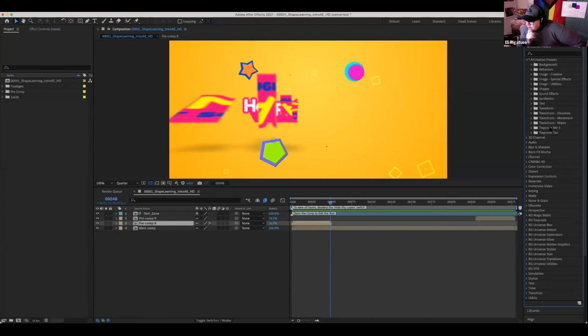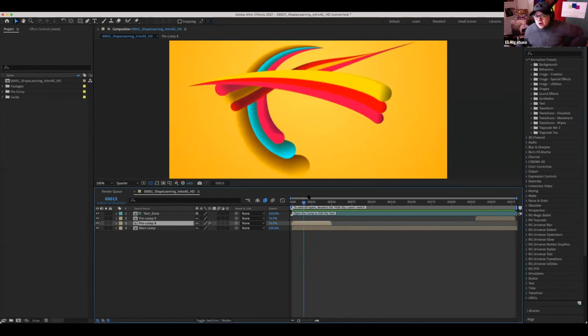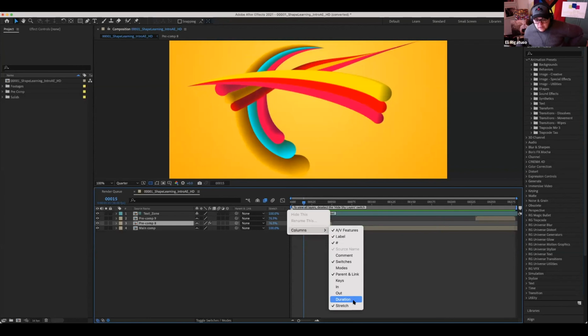Speed graph and value graph. Oh, Ryan, that is way beyond basic After Effects and it would take way more than 6 minutes to describe. But quickly, with a speed graph, you can actually change the speed of how quickly something animates on or off, or even the angle at which it's coming from. And you can use different graphs within the program to actually tweak those down to the frame, if that makes sense.